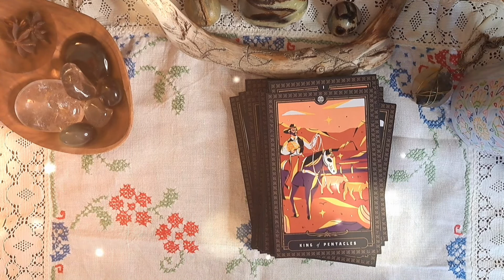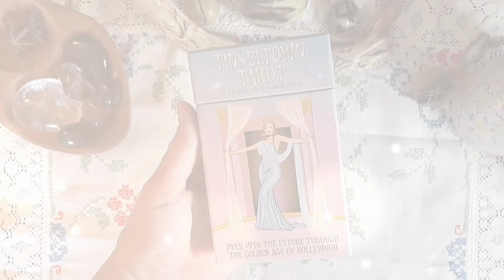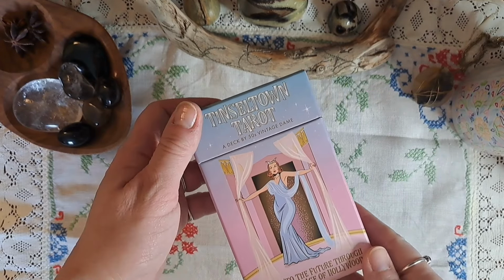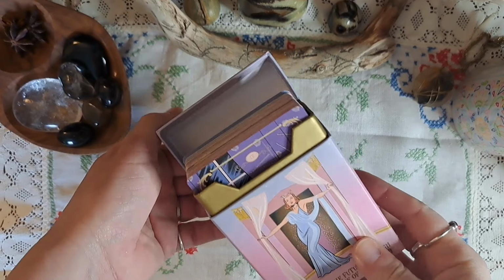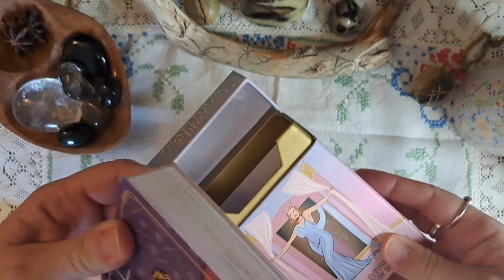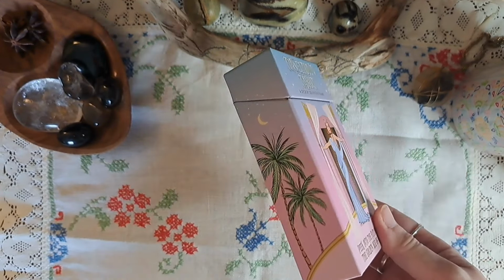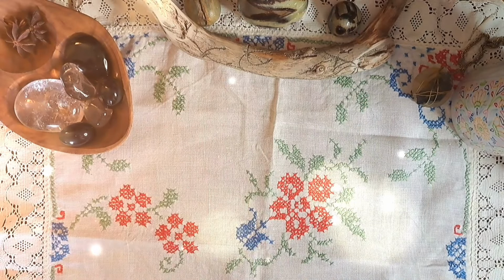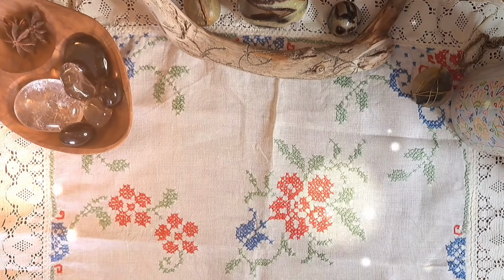Moving on to T. Okay, T is for Tinseltown Tarot. Love, look, check this out. It's like an old-fashioned cigarette box. Well, not old-fashioned, because I think the cigarette boxes are still like this. But this is fantastic. I haven't used it. I tried to use it.